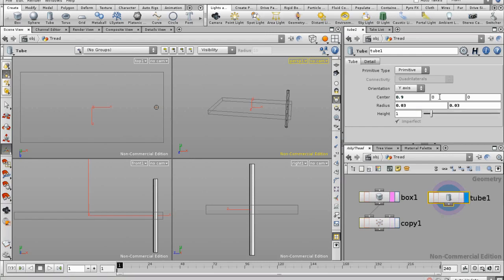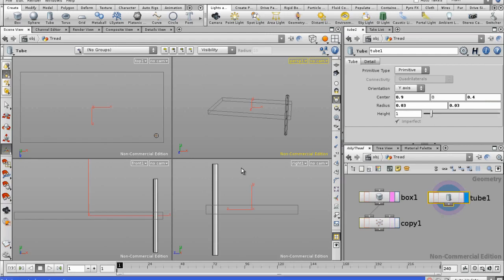And now I could move over into the Z parameter, and I can reposition that on the Z axis as well. In this case I think I'm going to use 0.4. And certainly on the Y you can change as well, because of course we want to bring this up to sit properly on the stair tread, but we want it to be down inside the stair tread just a bit. So I'm going to move this up to 0.456. I think maybe I'll use 0.5 here, and that's pretty good.